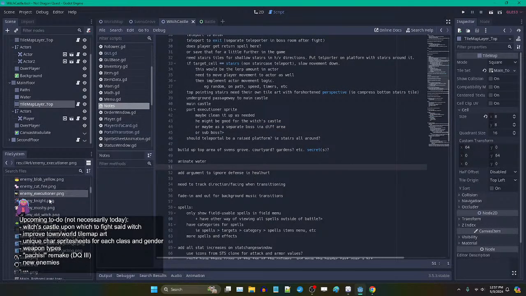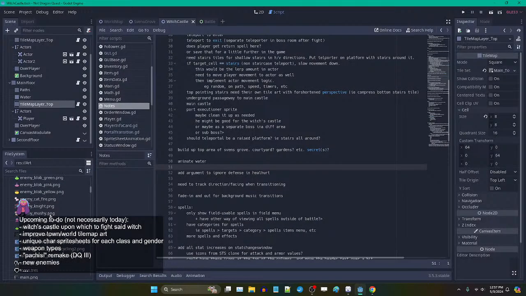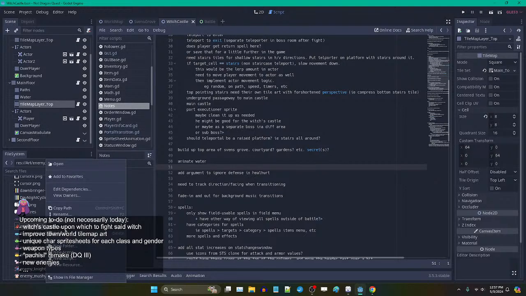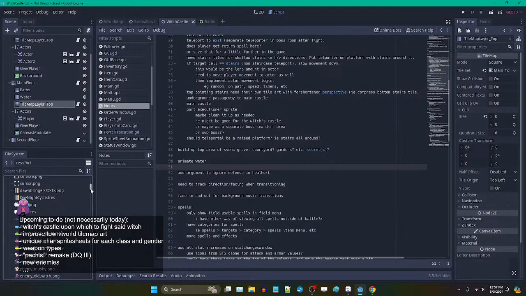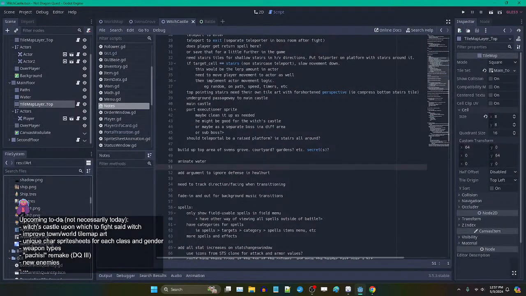Oh, these don't match my color palette though. Yeah, we're just gonna delete these. I'll worry about them later. Gotta keep it consistent. We'll port them later.